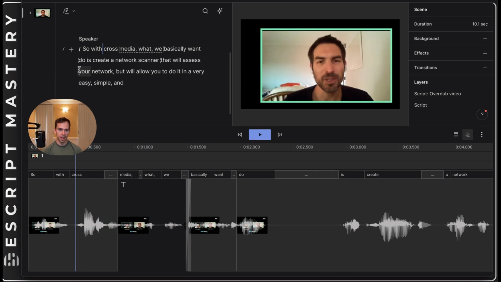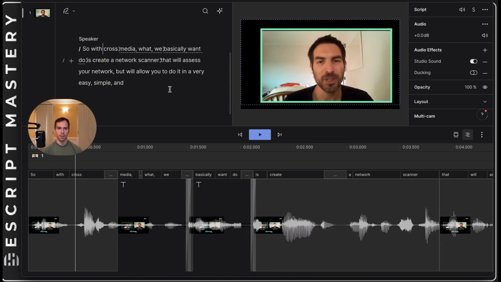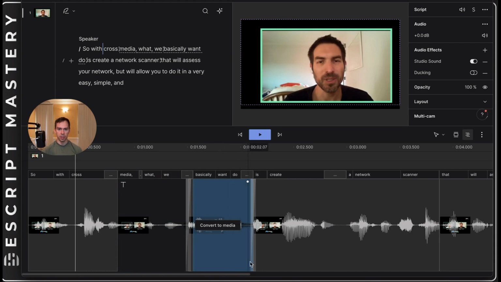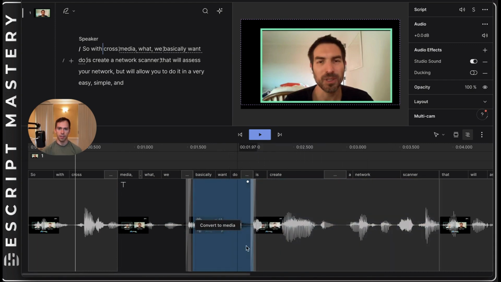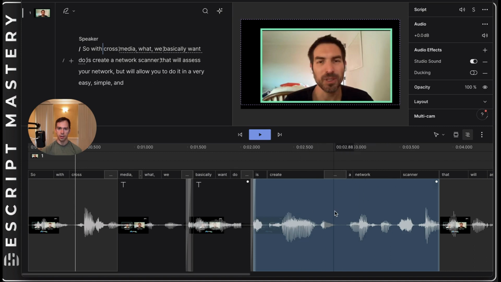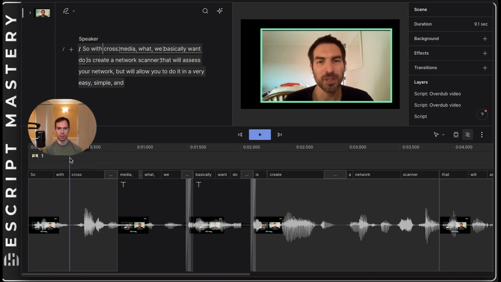And actually, let me do it again on this other one. There we go. We got the pulsing gray again. Okay, and it's done. And you can see that it looks a little different. It's got a darker gray background on the timeline than the unregenerated portion. This is because it's not treated as a media file. You have to convert it to media, and I'll explain what that means in a moment. Okay, let's play it and see how it sounds compared to the original choppy version.